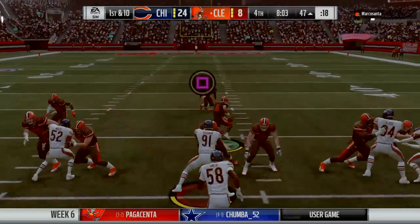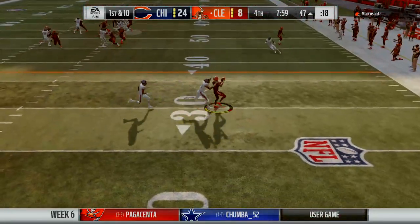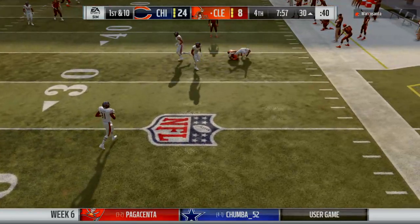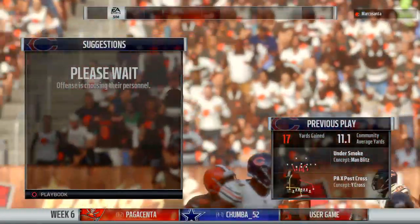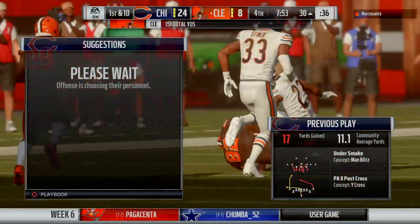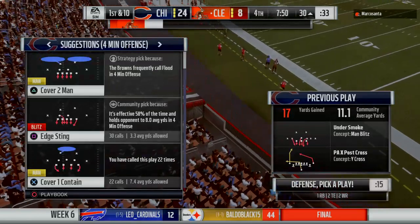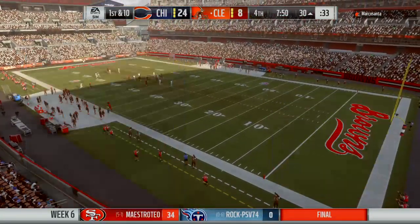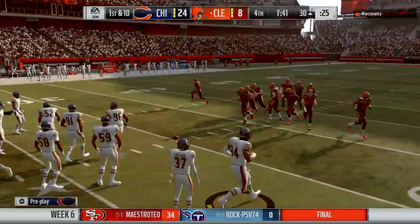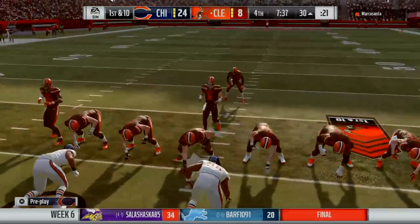Now a play fake here on 1st down. They'll tussle for it, and this is going to be caught. 17 more yards on that one as they keep the drive rolling. Well, coaches always talk about finding balance on offense. I don't think you get much more balance than this. Big-time run, big-time pass. A 1-2 combination. Looked pretty good. How about that? Let's see if they can continue to take that kind of a punch, though.